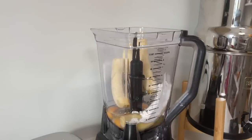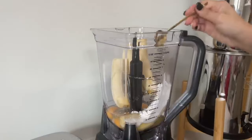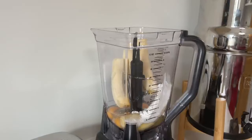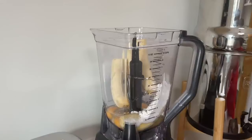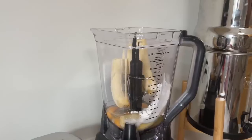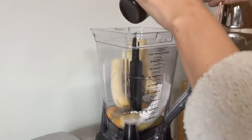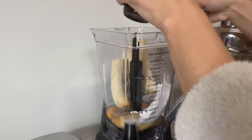Eli, 1 dash of salt. Yeah, this isn't looking that good right now. Does it look good to y'all? 1 teaspoon of vanilla. Is it vanilla flavoring or not? Yes. 1 teaspoon of vanilla flavoring.